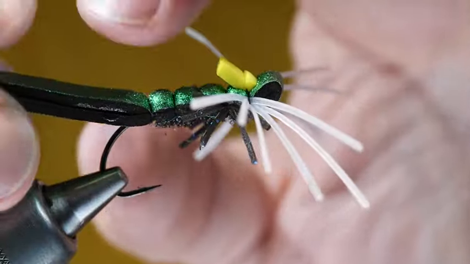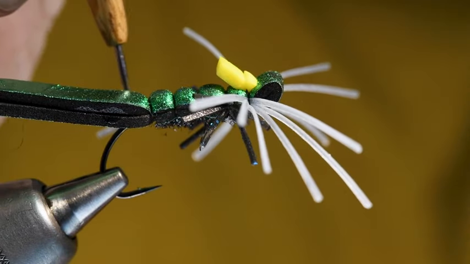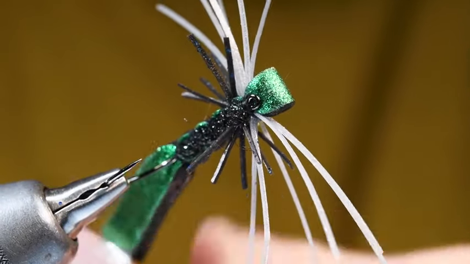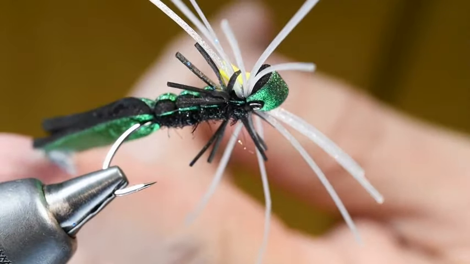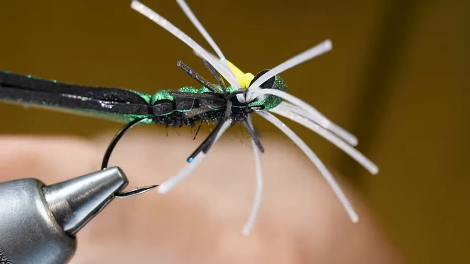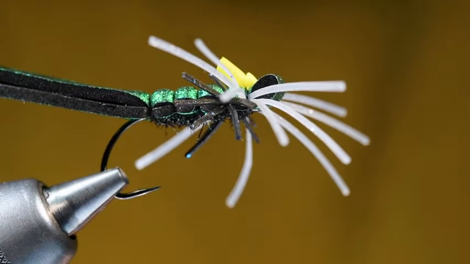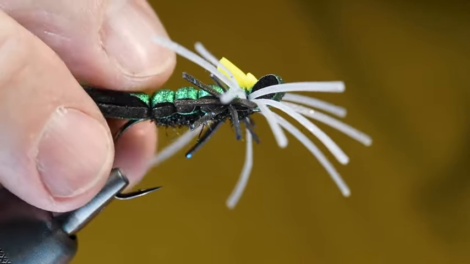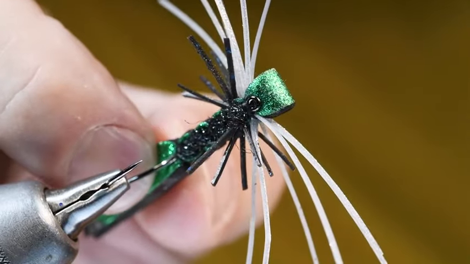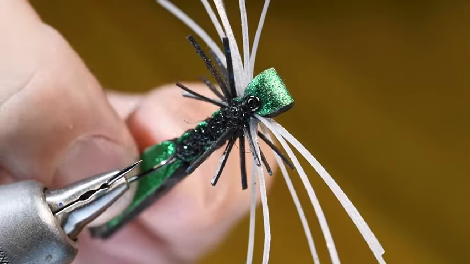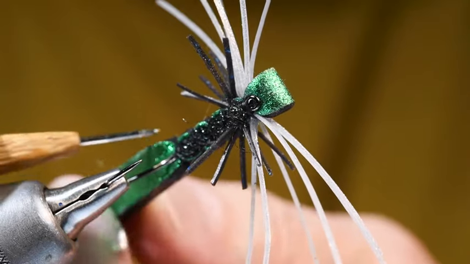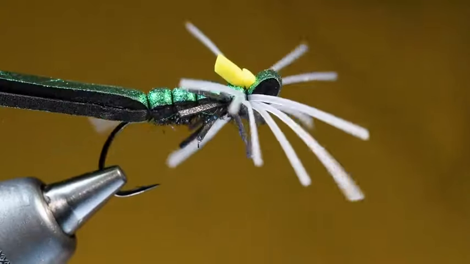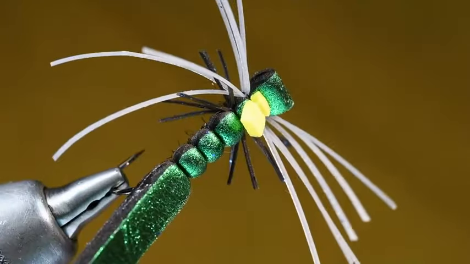One of the problems, as we all know, with a little bit more glue, is you run a real good chance of getting your fingers stuck to it. Just like that. That's about, that's what I was about to finish saying. Look, I've got a little tinsel or a little foil on my finger now. So be careful of that, with that glue. Funny that that happened just then. So we're going to let that dry for just a second so I don't get any more stuck to it. I'm going to use that needle to kind of wipe off the extra. Now I'm going to have foil stuck to my finger the rest of the day. Great.